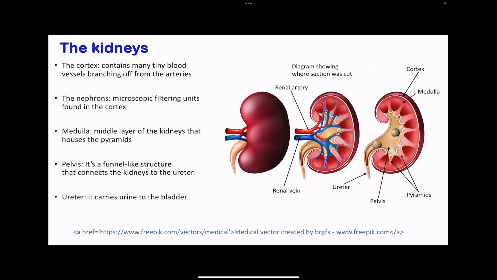Now looking at the structure of the kidney, the kidney is composed of the cortex — that outer area — and this contains tiny blood vessels that come from the arteries. The kidneys contain the nephrons, which are microscopic filtering units — we'll talk about those later. They are found within the cortex. And there is the medulla, which is the middle piece that houses the pyramids. And then the pelvis, which is a funnel-like structure that connects to the ureter. The ureter takes the urine from the pelvis towards the bladder like we saw already.